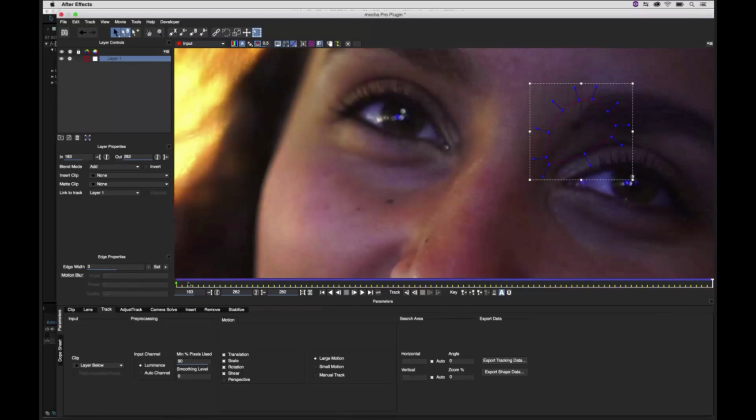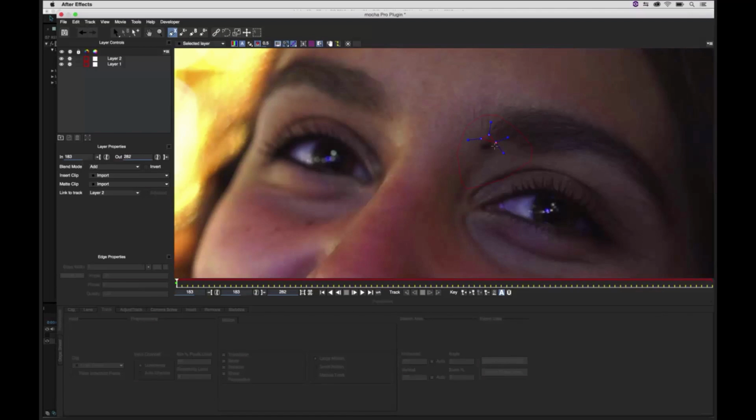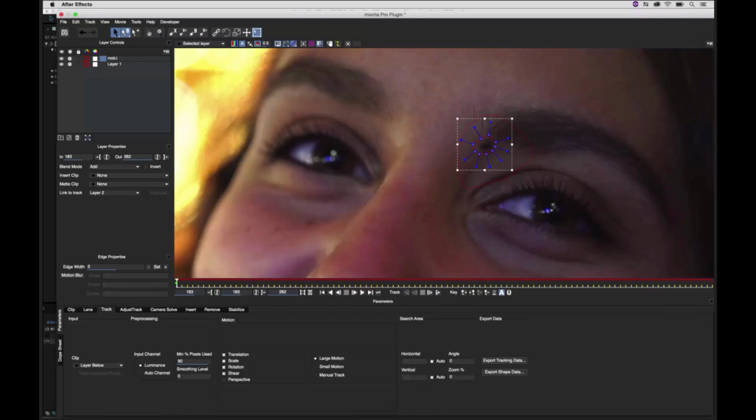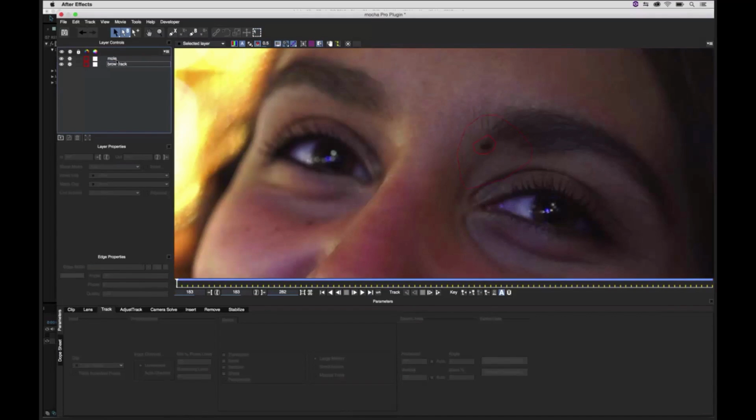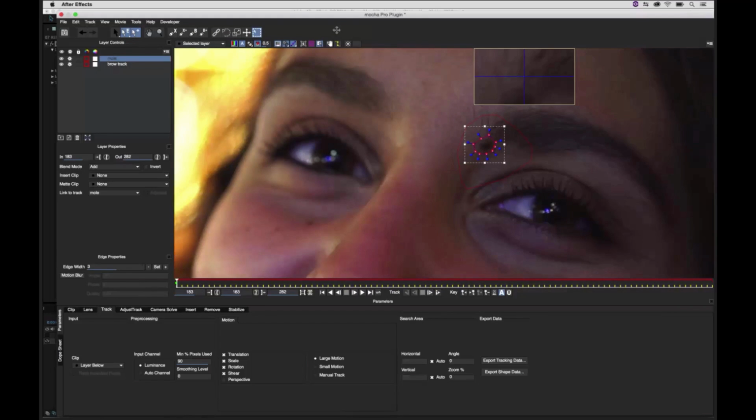Now I'm going to draw a little shape right around this little mole. Okay, and we're going to call this mole. We're going to call this brow track. Okay, and so for mole, we're going to smooth this shape out by relaxing all of our lasso points for a curve. We're going to go to our pick edge, and we're going to select our edge points, and we're going to feather this shape out a little bit, just like this.